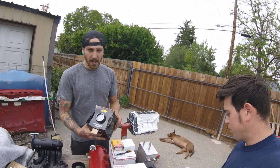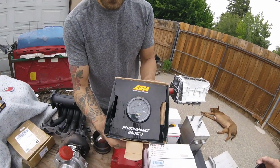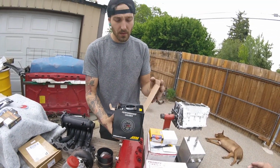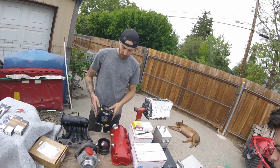Absolutely. And look at how nice that thing is. I mean, that is a beautiful gauge. Everything comes with the wideband O2 sensor and everything. So that's going to be a huge part of this build.